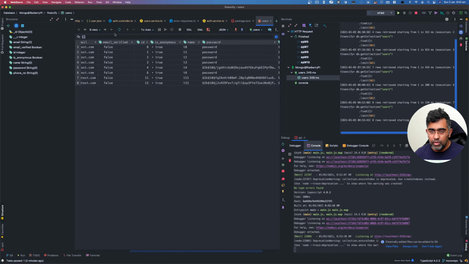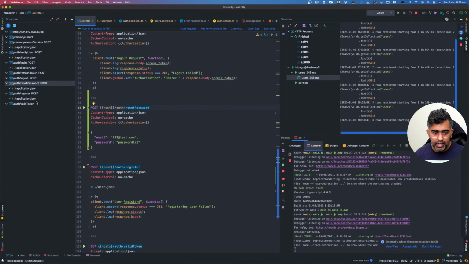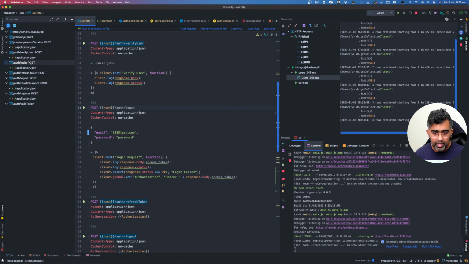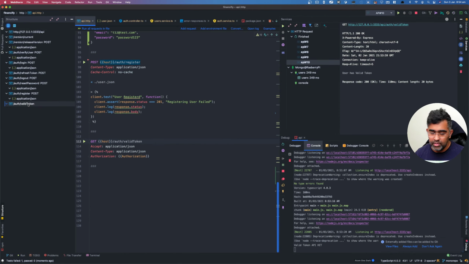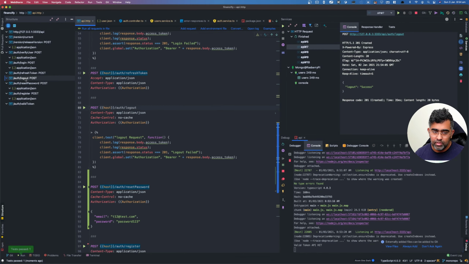So now if I go to check login again with that password 123, it's going to say unauthorized because the password is no longer valid. But if I do valid token check, yes, the user has a valid token. So I'll do logout, logout successful.